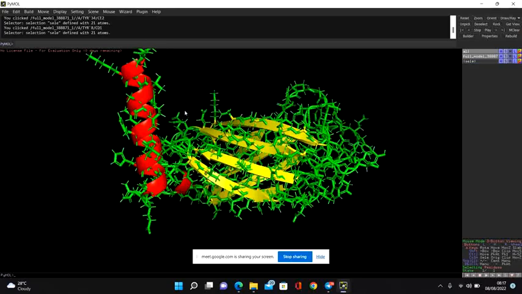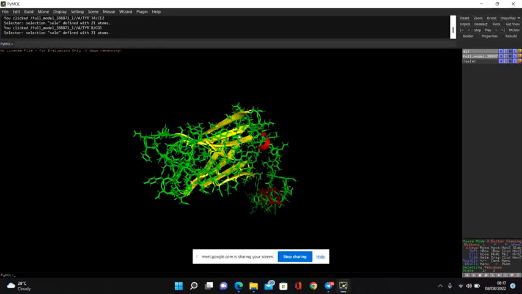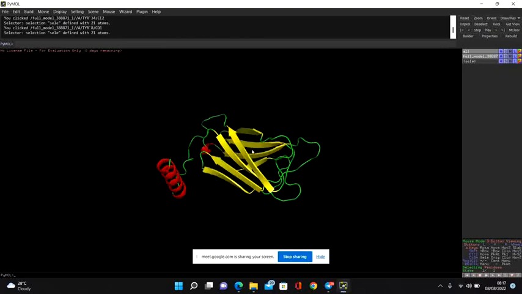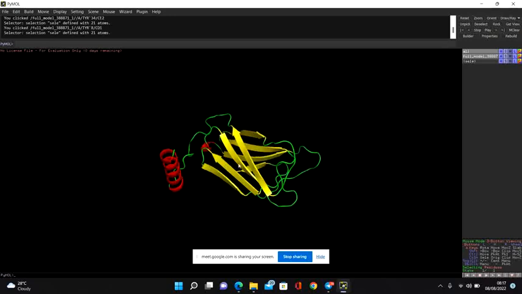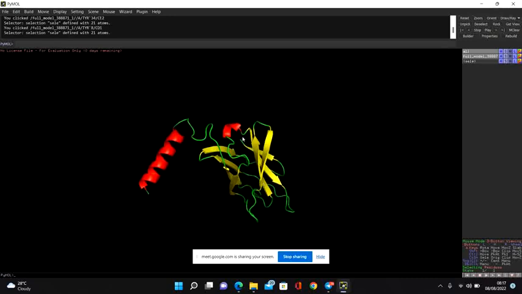What is that? See, in secondary structure, if I color it by secondary structure, then every secondary structure assumes a different color. For example, you see the helix are assuming a red color, the beta sheets are assuming a yellow color, and this is a slight helix, it's also assuming yellow color, and the loops are in green color. So like that, you can also color code by secondary structure. There are also multiple color codings available.